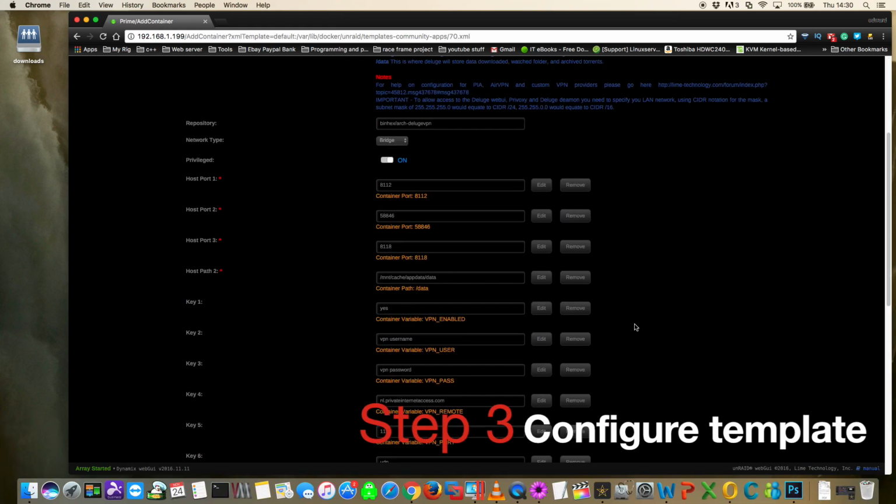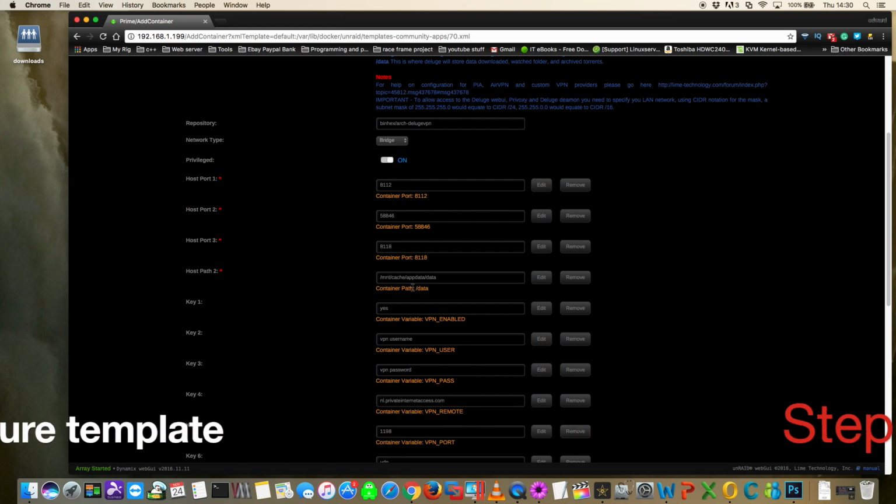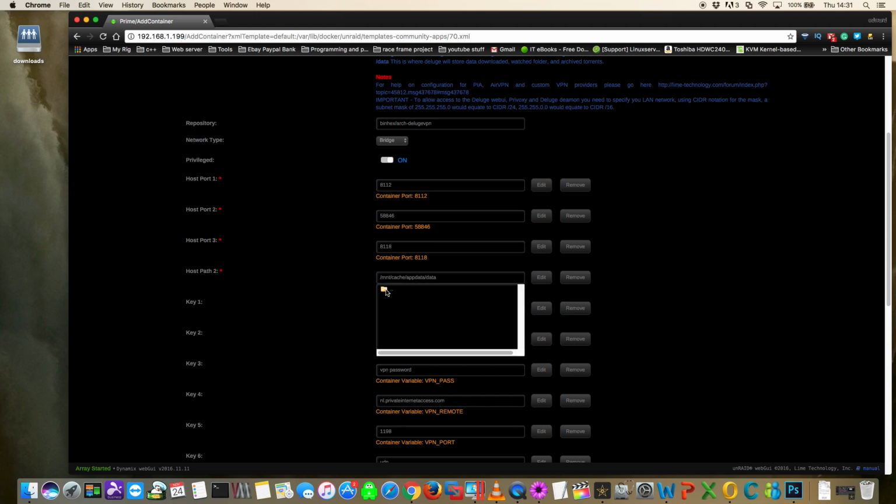Now if we scroll down, the first thing we want to change is the data path. At the moment it's going to put the data inside our app data folder and we don't want to have it there. So what we want to do is go to our download share, make sure you go to it through the user and then click downloads. Okay, so there's our data path correctly inputted.